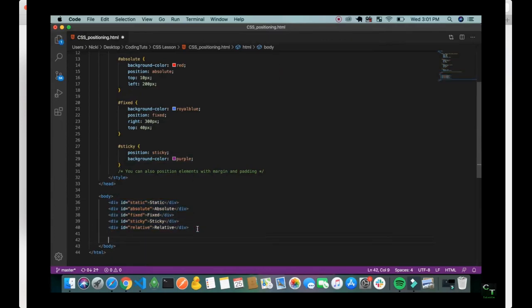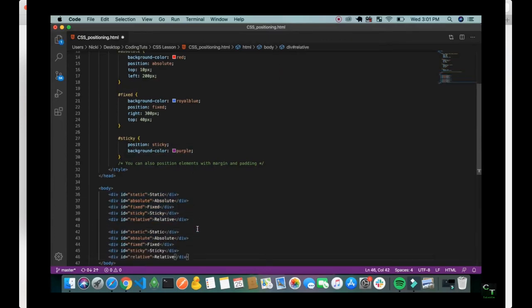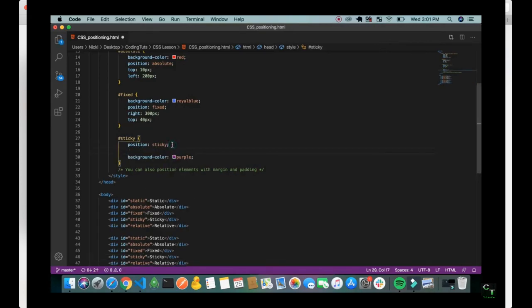I'll put one of these boxes. Because it's a scrollable position, I believe that's to give it a top 0 pixels.